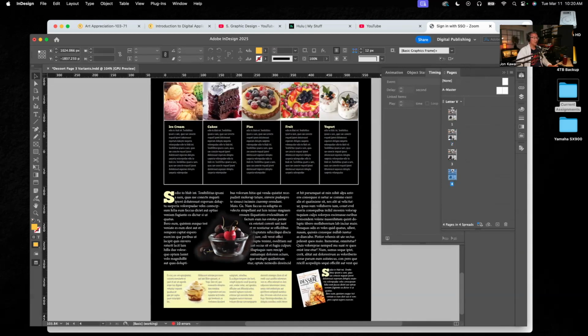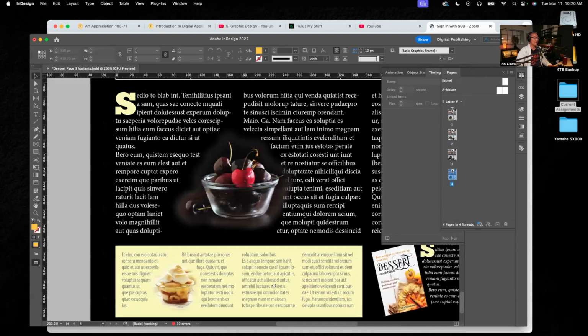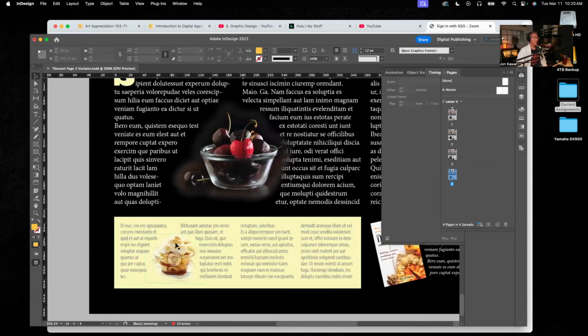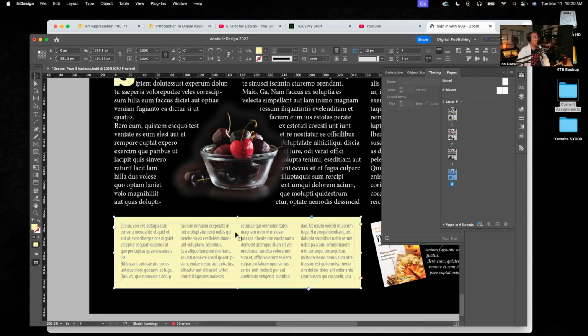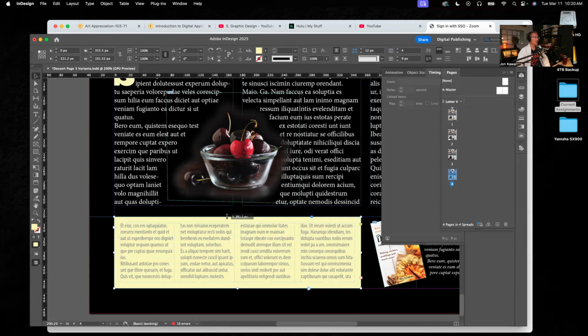I'm going to zoom in here first, and I'm going to get rid of this current content here. I'm going to delete that. Actually, I'm going to take this whole box here. Let me bring down some guides here and stick it there, and here on the margin here. I'm going to click this box and just get rid of the whole box.